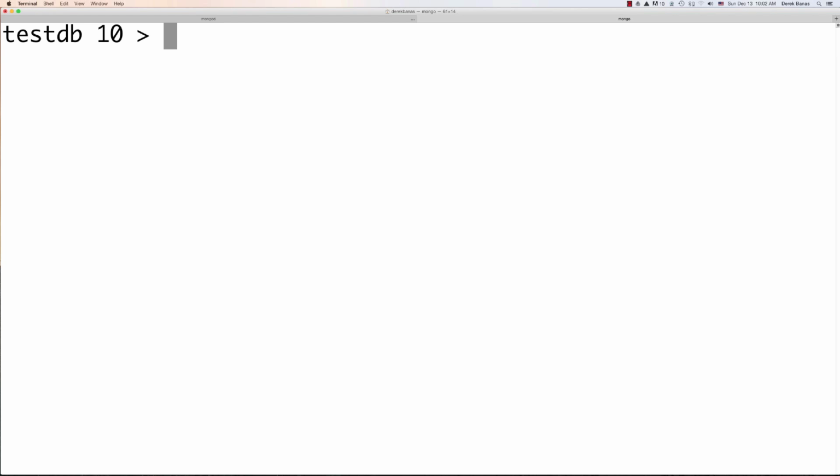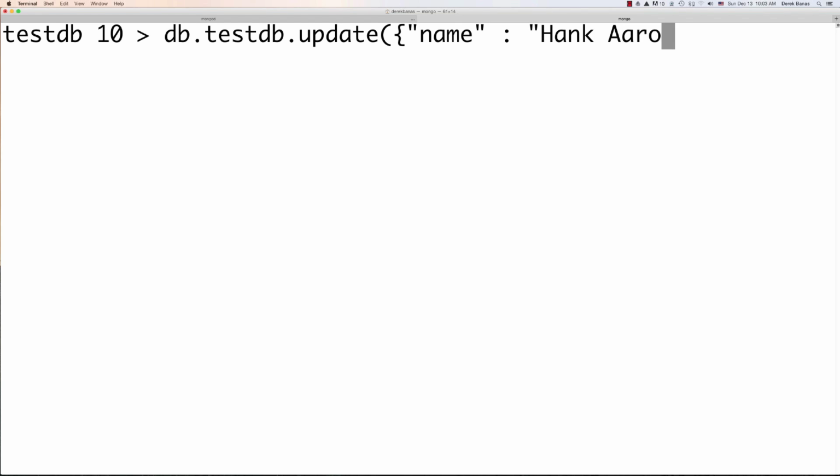Now I can also come in here and update a document, and to do that, go in and use the update function. And to start off, I have to define how to match the document that I want to update. And I'm saying here that I want to match the document that has the name of Hank Aaron, put a comma there. And then after that, what I'm going to do is define what information I want to update. And I can update information that's already there, or I can insert additional information. I'm just going to have to put a $ sign and set next.